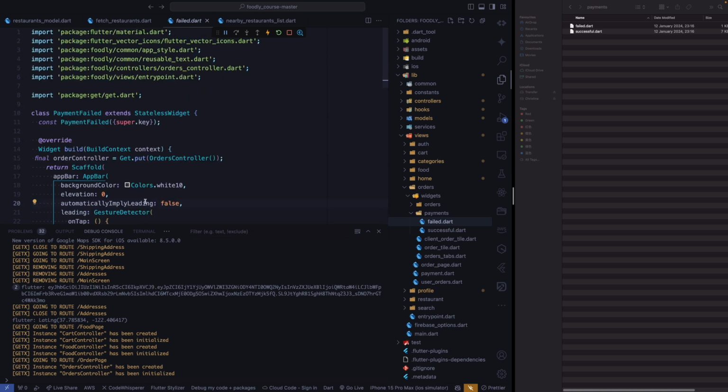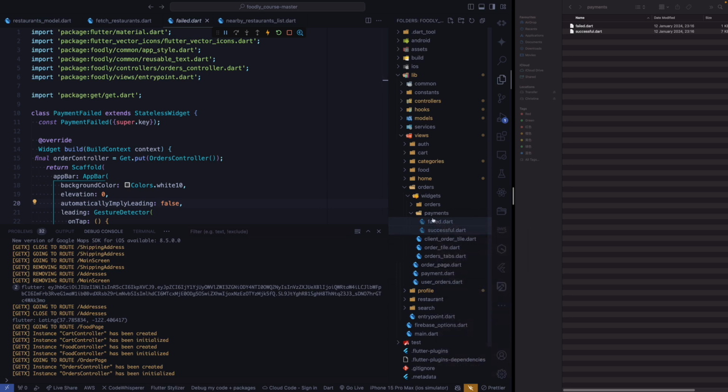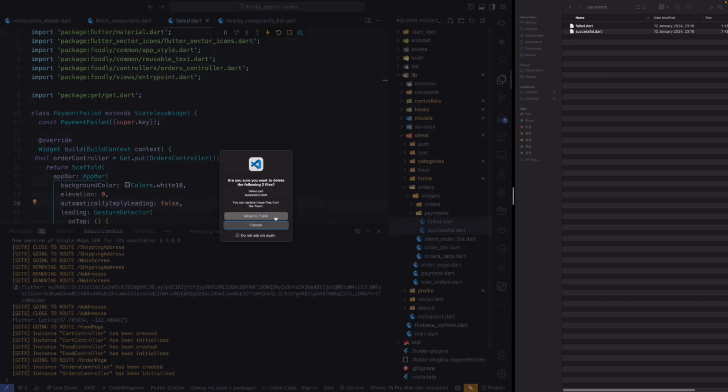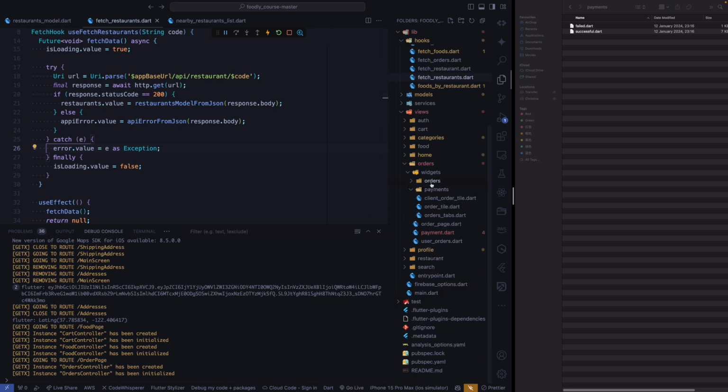Okay, I've already dragged and dropped them, but just to be certain, let me go ahead and delete these ones, move them to trash, and come back to the payment folder. Okay, so I'm going to select both of the files, and I'm going to drag and drop them in here.